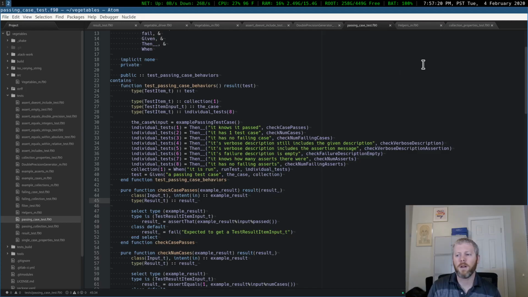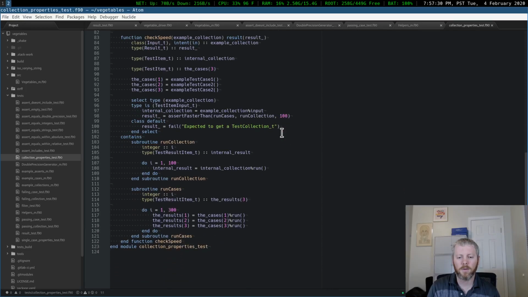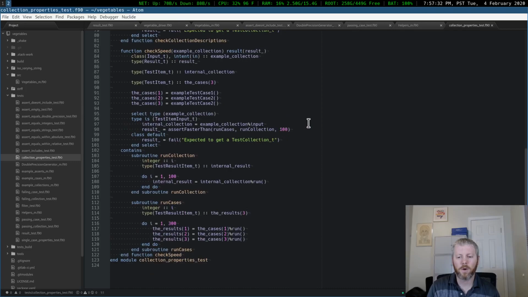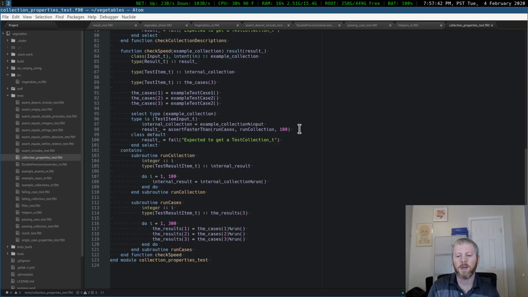And one of the last things we'll talk about is performance testing. In order to be able to test the performance of this, we need something that can run some code and time it and check how fast things run.